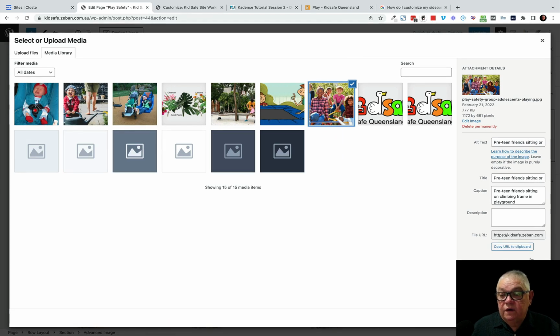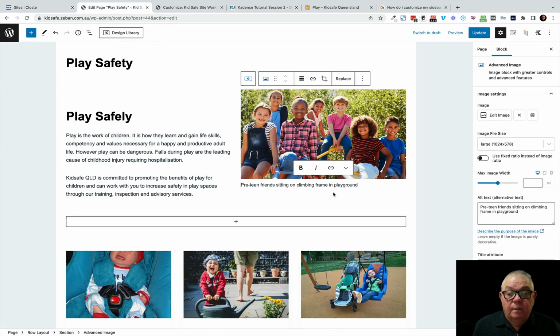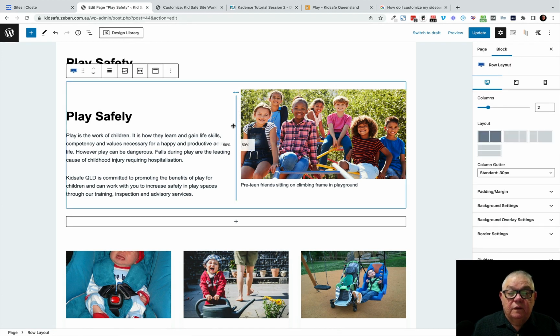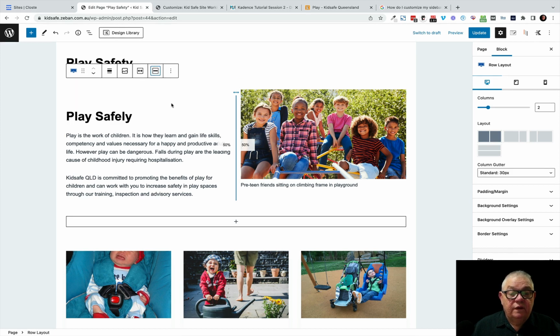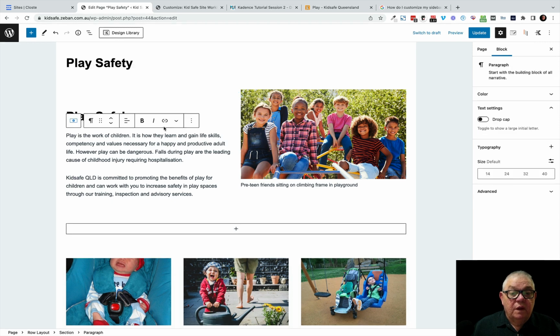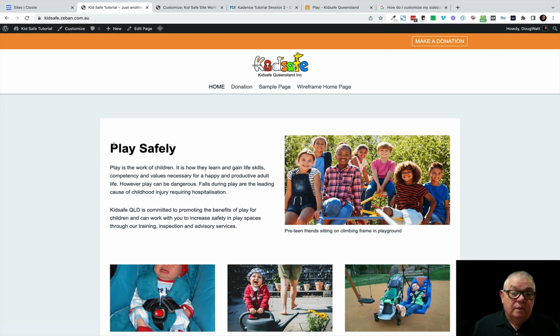Now we're not even looking at sizes or anything at this point. We're going to find that that's probably not the best size for us, but let's just look at the balance of the columns. What we're saying is that the content should be at the top of each. Let's change that to make it the middle of each, and this column here also, that's good. So we update that, have a look at the page, and here's our heading, some text, an image, and this in here is the caption.